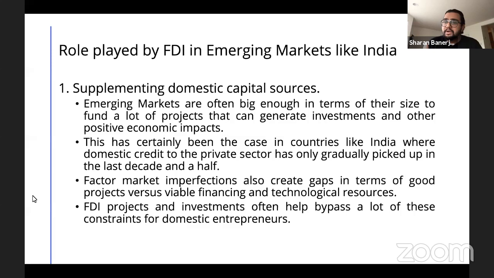We look at India and we look at the fact that private credit has played a very important role since India's post-independence era. Even once India moved into a liberalization regime, the private sector has picked up a massive amount of the burden of financing India's growth. But this has begun to change in the last decade and a half, where you look at firms moving towards secondary capital markets, and firms trying to attract FDI investments through joint ventures, proprietorships, and partnerships, attracting investments from foreign firms and foreign investors who can supplement the limited capital resource, the limited liquidity, or the financial constraint that these firms might face if they have to move to domestic markets.